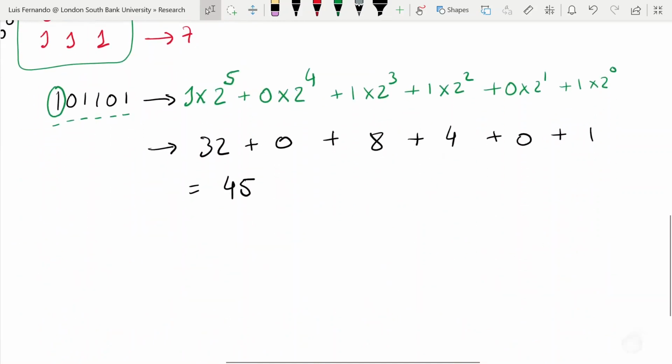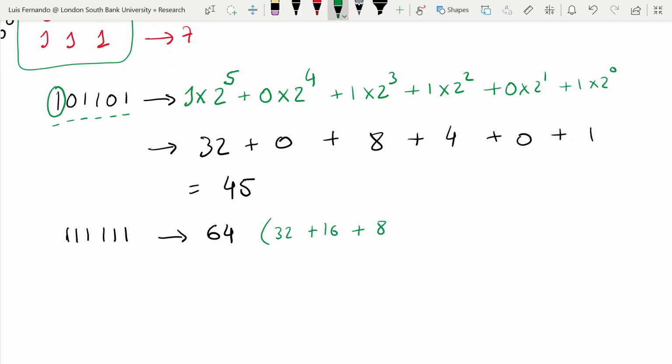And just, I guess, as a test, if we think about the number 1, 1, 1, 1, 1, 1, this should be equivalent to number 64. If we think about it very quickly, that will be just 32 plus 16 plus 8 plus 4 plus 2 plus 1. And let's make sure this is correct. So 48, 56, 60, 63. So actually this is number 63, not 64, because 0 also counts. Okay, so 111111 will be equivalent to number 63, although we can write 64 numbers because of the number 0.